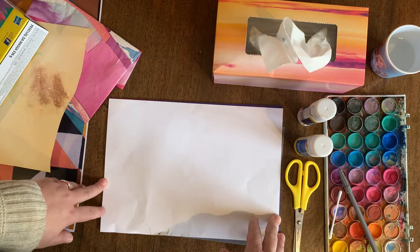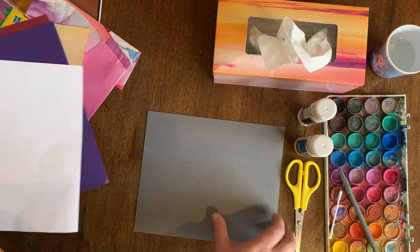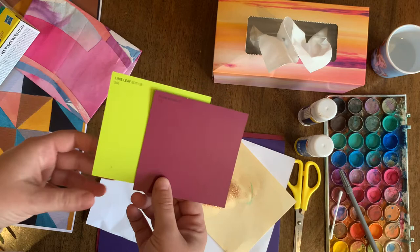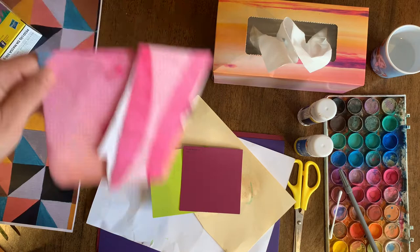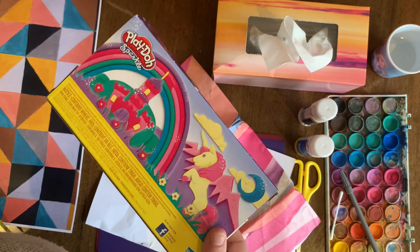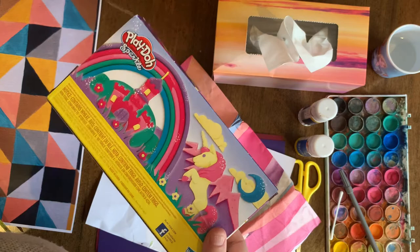If you have some coloured paper that's awesome. If you have little scrap papers from around the house — for example, Delilah was playing with glitter the other day, I could use a bit of that. I found some Bunnings paint samples; things like that are perfect for a task like this. Paper could also be scrapping paper — I found some scrap wrapping paper, I'm going to use that. I've even raided my recycle bin; the girls got some Play-Doh over the weekend so I could use part of this cardboard. Maybe you have a cereal box you could use as well.